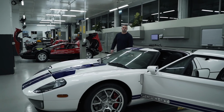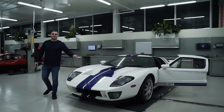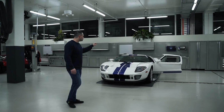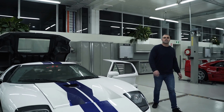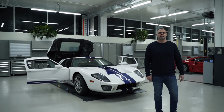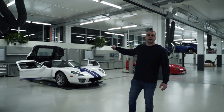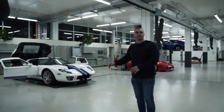Let me tell you one thing. If you think Ferraris look cool, they bloody do. Porsches, they're okay. McLarens, yeah, okay. But this thing, you see this on the road or see this parked here right now, you would say to yourself, wow, it is jaw-droppingly gorgeous. So this sums up the Ford GT. Now, it's over to you, the audience, to decide what you would prefer, an old V8 American muscle car or an Italian thoroughbred. But look at it. How could you deny that look and that power and that monstrosity of the best supercar / muscle car ever produced?